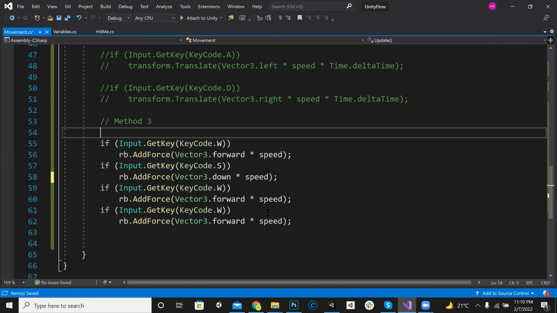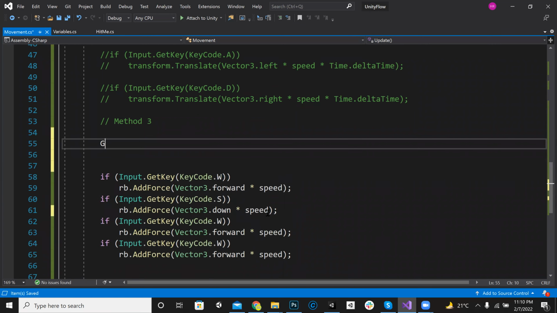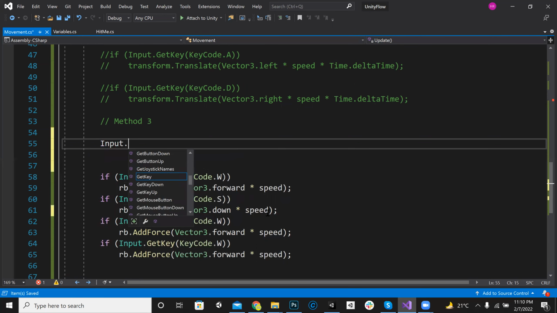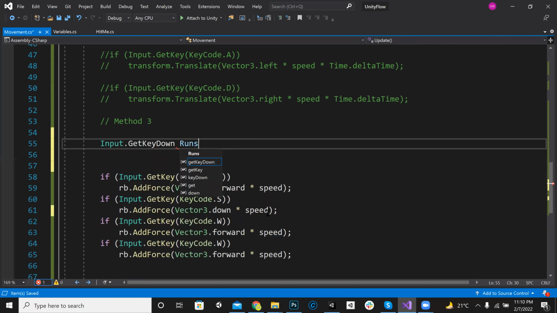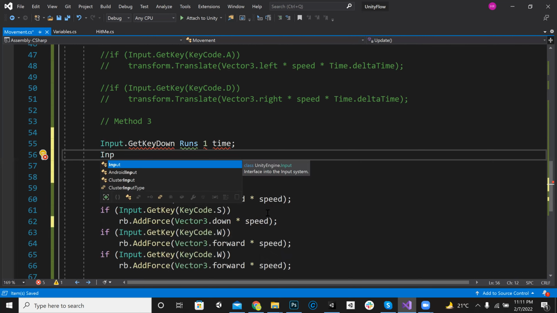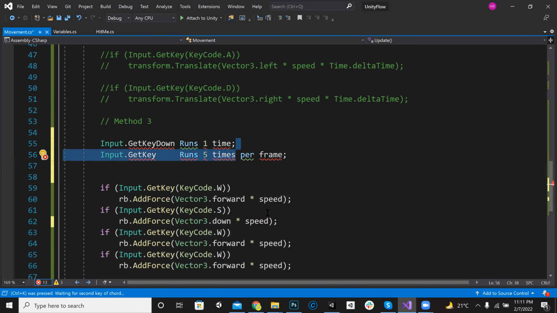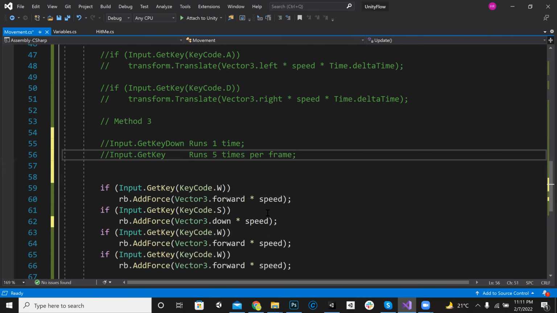Let me write over here: Input.GetKeyDown runs one time, and Input.GetKey runs 5 times per frame. Got it? So this one is faster. GetKey is faster than GetKeyDown.